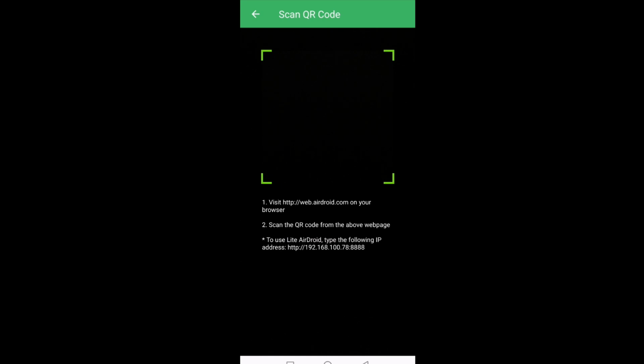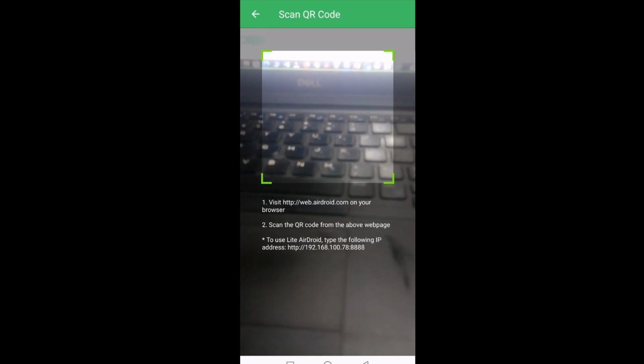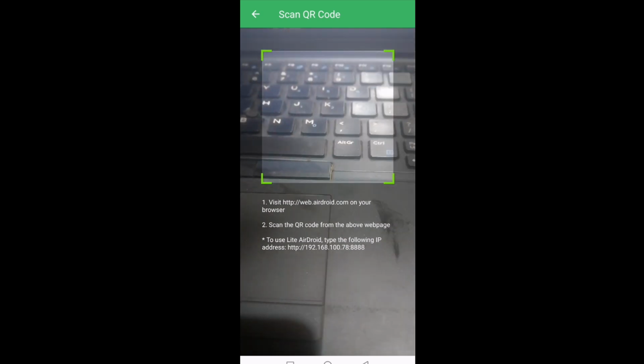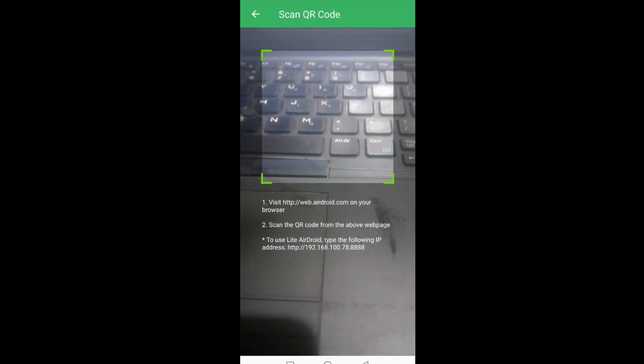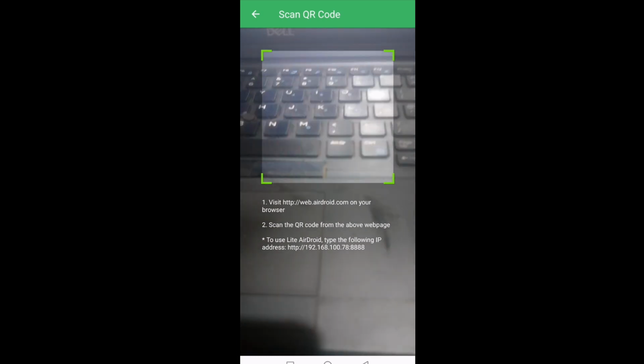So from here, you use your QR code scanner to scan the code on your computer, and it will automatically connect. If you are not able to do that, then you can go to your web browser and type web.airdroid.com, and then you will be able to get the QR code you are supposed to scan. Then you scan it.